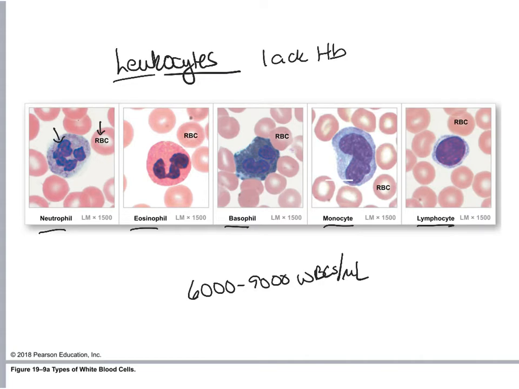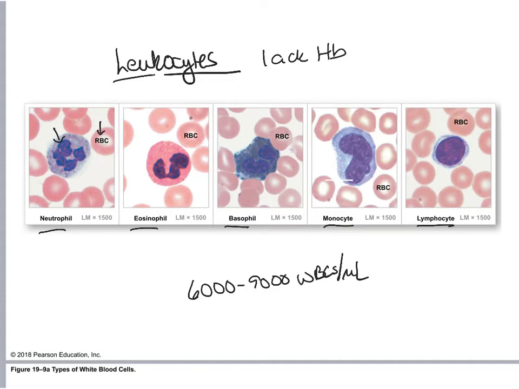Most of the white blood cells at any given moment in your body are in the connective tissues or organs of the lymphatic system rather than in the blood. So we're not going to see a whole lot of these leukocytes floating around in the blood. Let's go through each one of these and talk about some of the differences between them. We're going to start with the neutrophils.